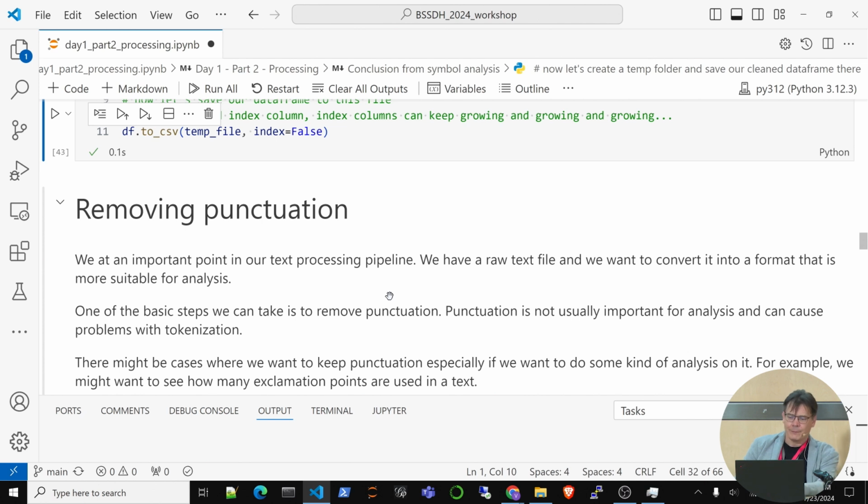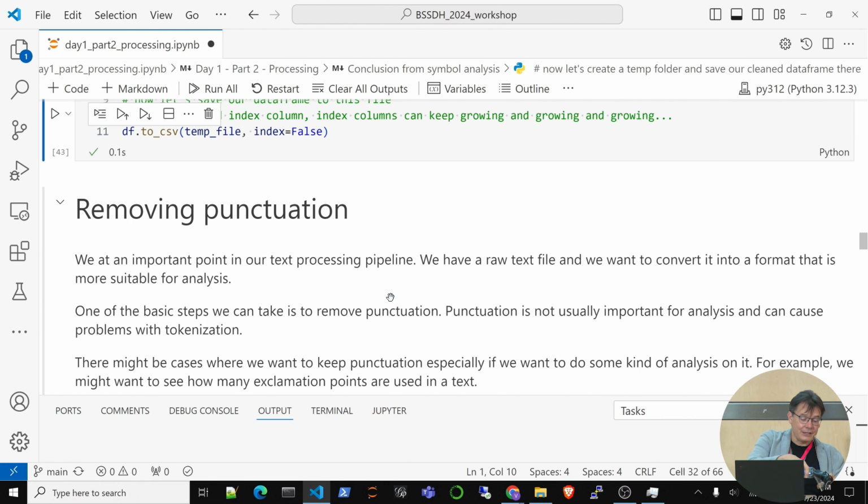We save this. Now we want the analysis, but we need to decide: do we want to remove punctuation? If you're going to analyze punctuation, it would be kind of silly to remove it, if you want to see how punctuation was used. But usually in text processing, we remove punctuation.